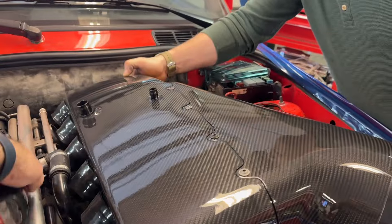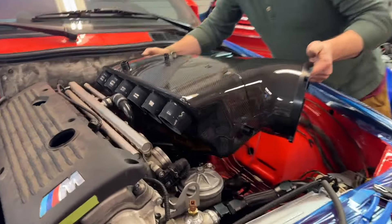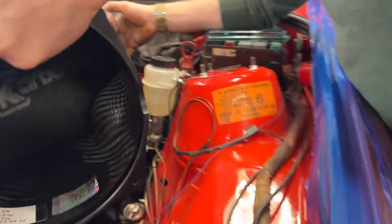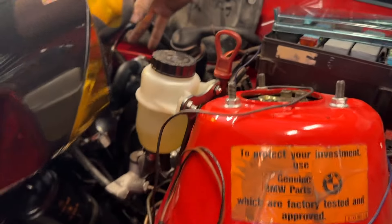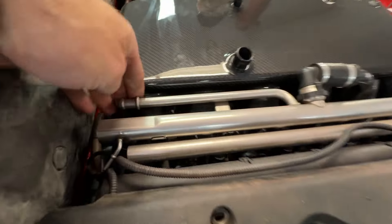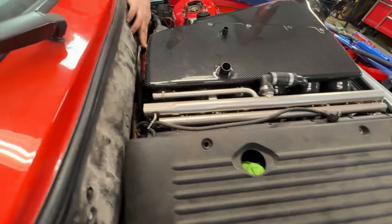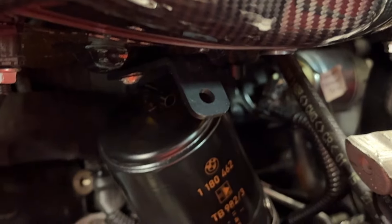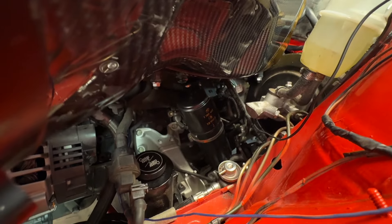We are trying to install this CSL carbon fiber air intake setup and we're just trying to understand where the interferences are so far. Looks like we do might have one — right here. We're one cylinder away. We need to get at least four more centimeters that way, or two more centimeters that way. It's hitting the heater hose. With a little bit of muscle we were able to get these in, but now we're battling with the charcoal canister where I had identified its location to be. You can see that thing is hitting, so we need to move the charcoal canister to a better location.